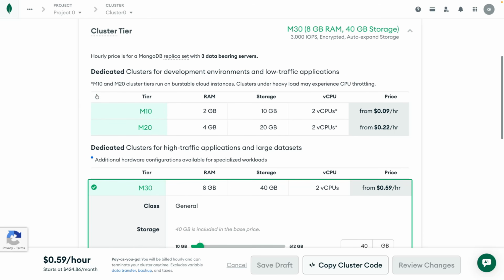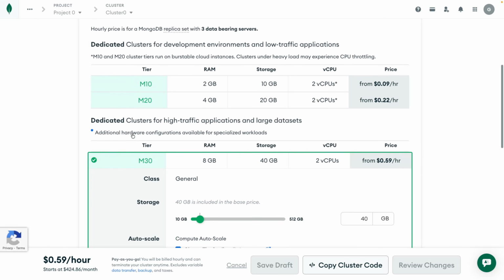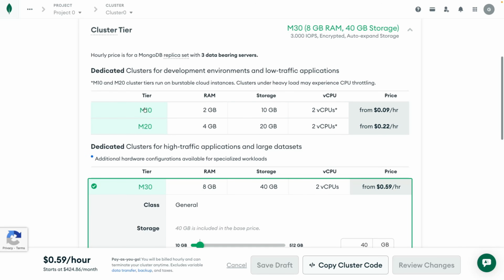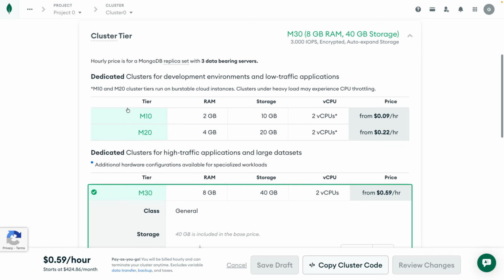Because if we go to the list of tiers that you can choose from, even though I'm using M30, this is already quite a big tier. We also have smaller tiers like M10 and M20. Believe me, smaller tiers still can take you a long way, even if you're a startup. So you should be really comfortable with the cheapest one. And as I said, even the free tier is already a good one from MongoDB Atlas.